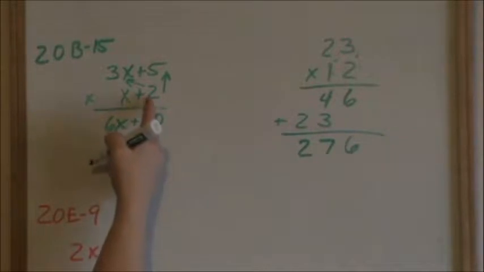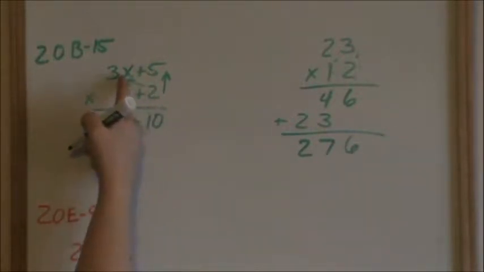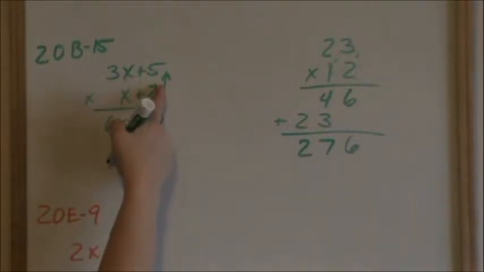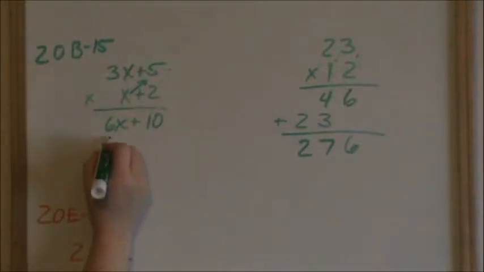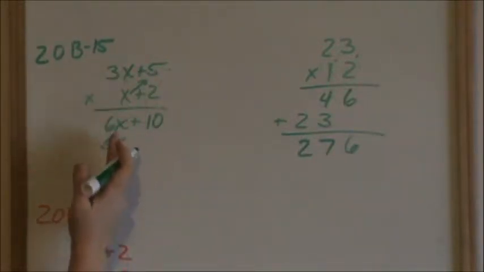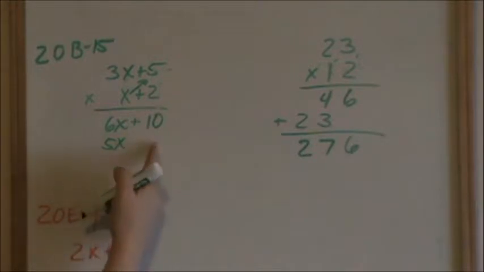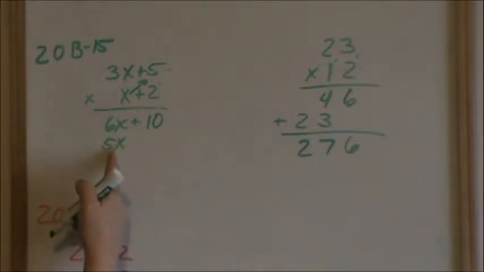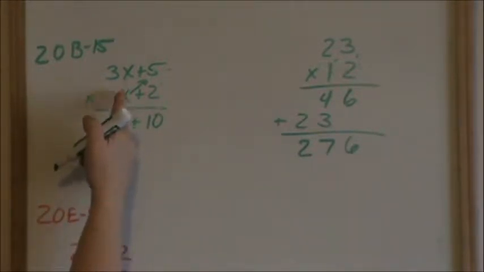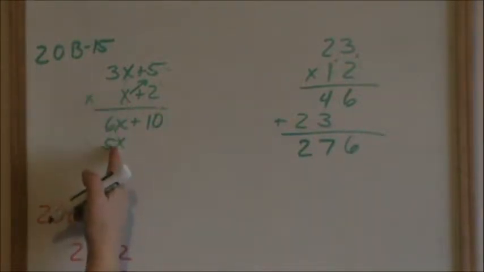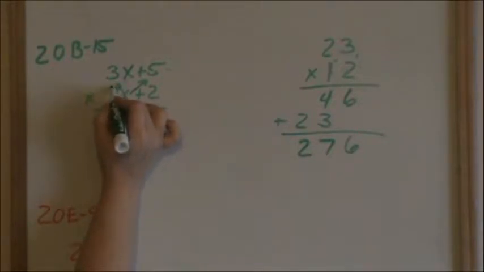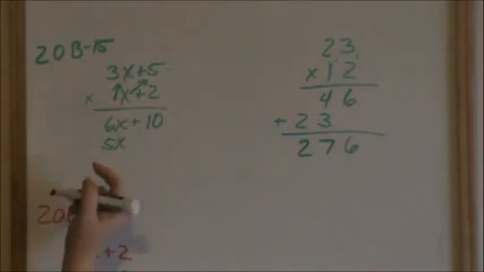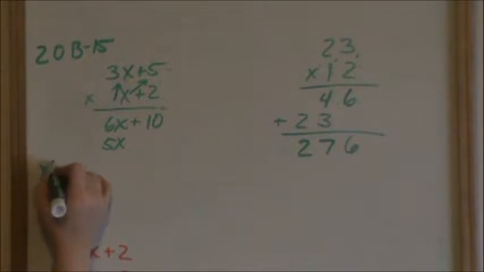Okay? So we did our 2 times 5, then 2 times 3x. Now we scoot over to our x, and we multiply the x times a positive 5, and we write it in our x column. We want to line our x's up. Whole numbers, line whole numbers up, line x's up. So if we started over here with x, we write our answer down here in the x column. Now we said x times 5, now we're ready to multiply going up. x times 3x, okay? Write it off over here to the side.